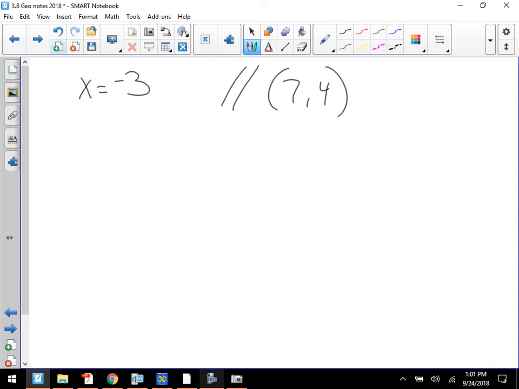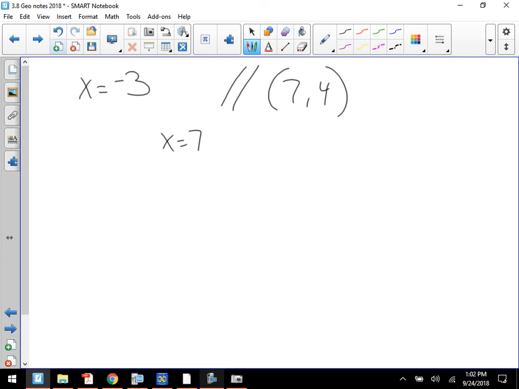So you have to think. It's an x equals a number, so don't worry about more. When you have this style, you can't fall back on the steps. You have to know what you're looking at. What kind of line is it? Is it horizontal or vertical? It's vertical. What's parallel to every other vertical line? What's the equation of every single vertical line? X equals a number. What does x equal in that ordered pair? 7. There's your answer.